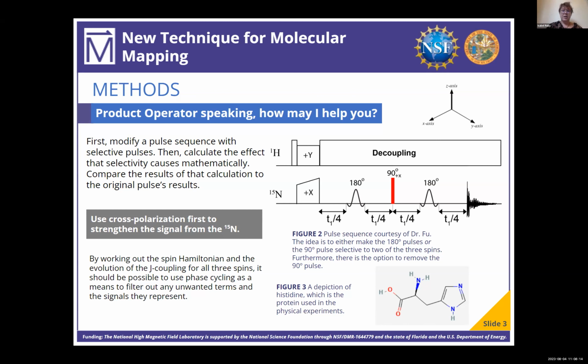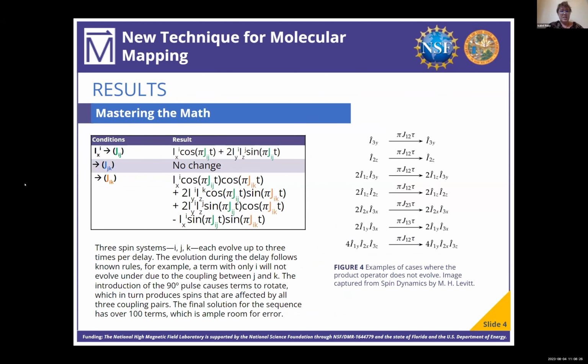And so we're using a theory from an earlier paper that measured that coupling to compare the results to. So if we could go to the next slide, please. So the product operator is how we're going to confirm any results with the math. And I just wanted to take a brief moment to talk through how you do this math a little bit, because anyone can do it if you take the time.